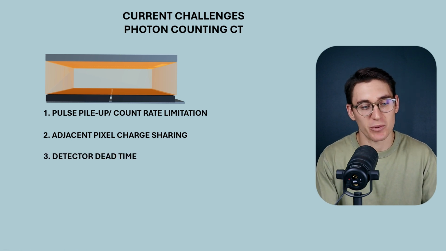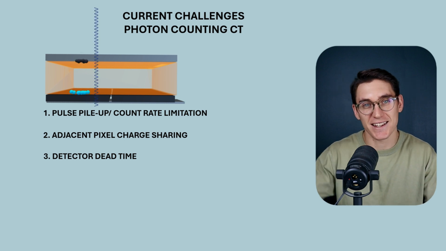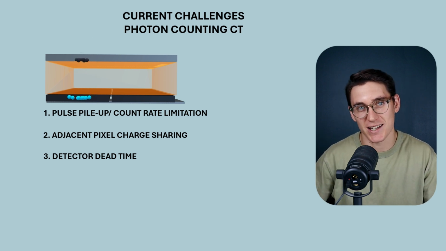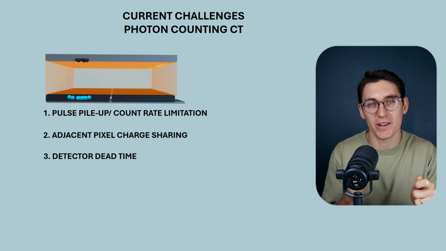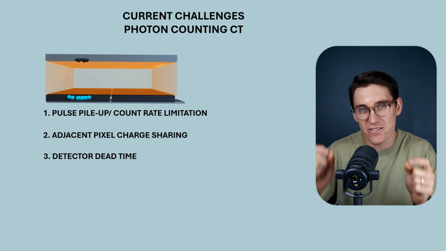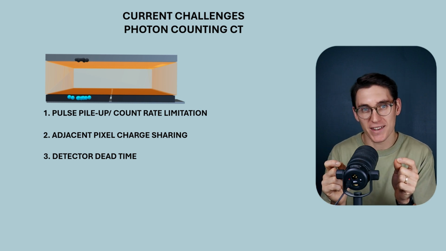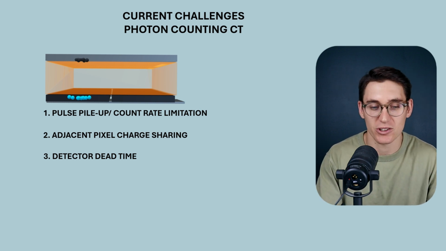Our third challenge that we're facing is what's known as detector dead time. If an X-ray strikes the detector and then another X-ray is incident on that detector close to that initial interaction, we may have a point where that second X-ray is not even registered. It's passed through the detector. There's a very small period of time when that detector or that anode is not sensitive to a second pulse, and that's what's known as detector dead time.